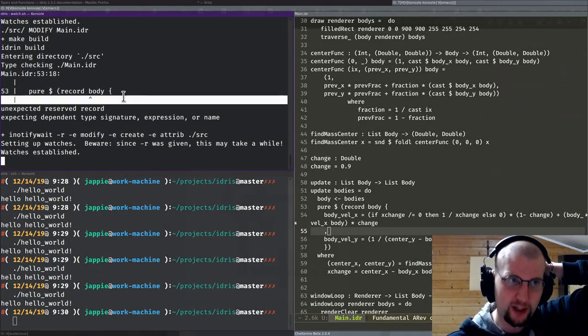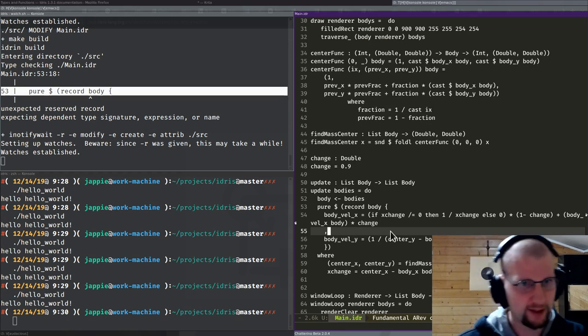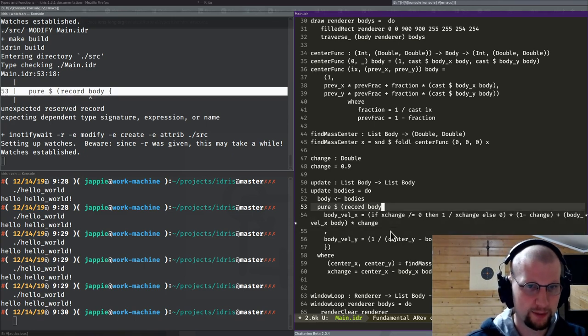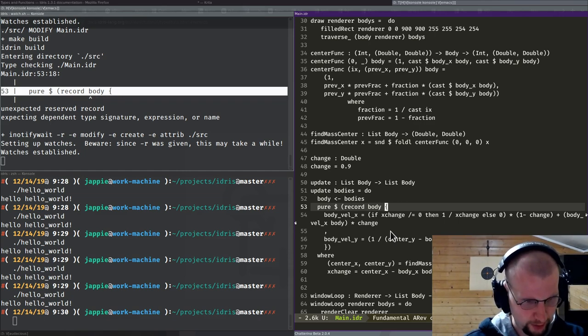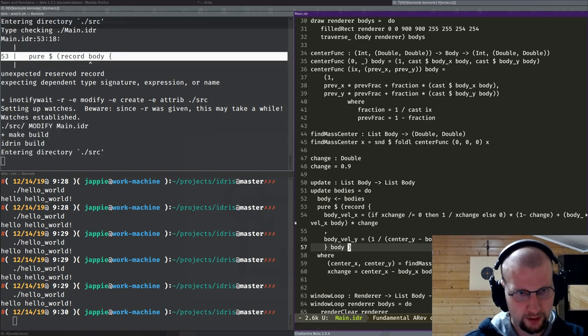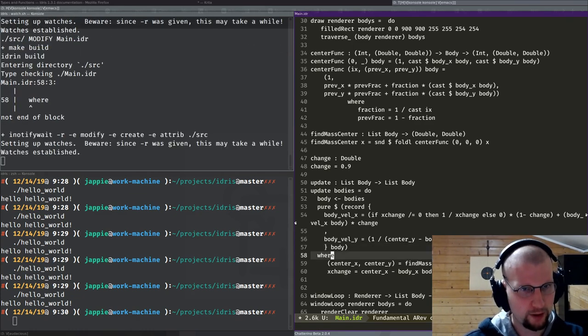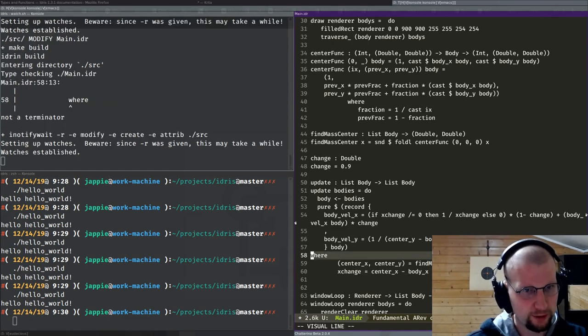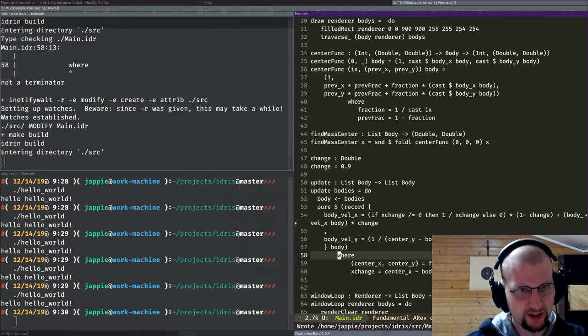Actually, I'm gonna make this compile and then I'm gonna end it. How about that? Let's make it compile at least. I don't know why it doesn't compile. Maybe because I missed parentheses? No. Oh, I flipped it around, that's it. The record should come first. That's why. The where block should be indented. How do you do where? I had it before, right? Yeah, I indented it a lot, that's the difference.